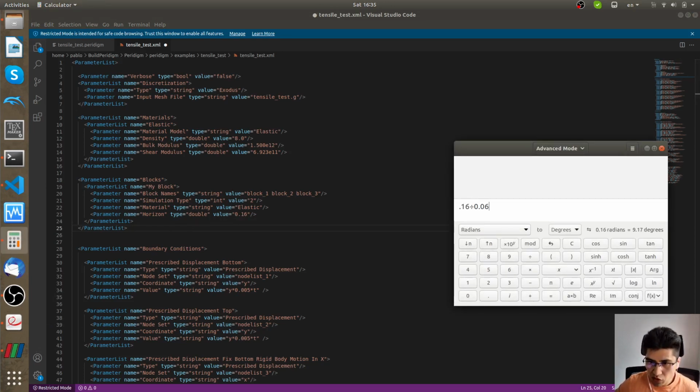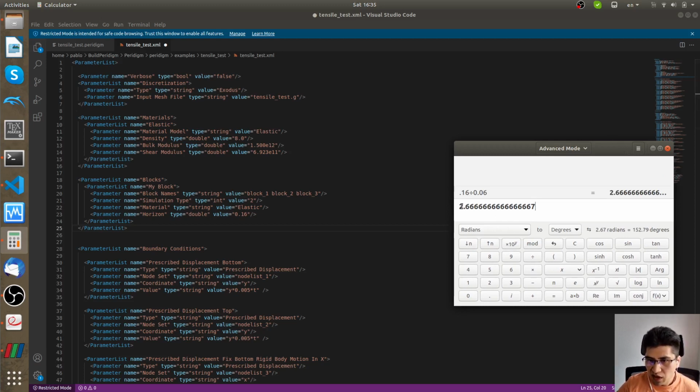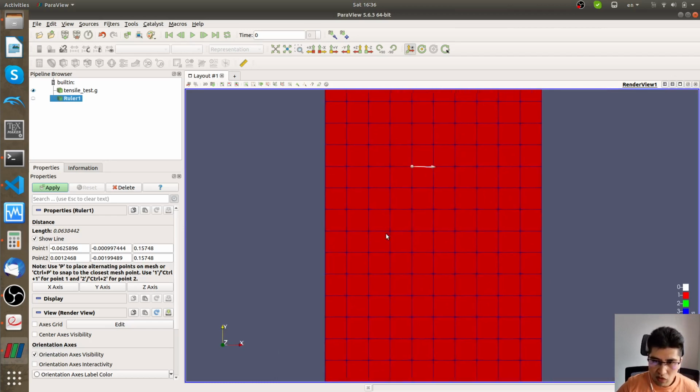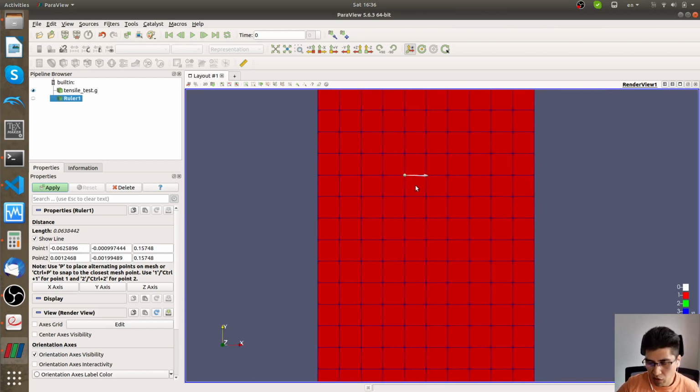So 0.16 divided by 0.06 gives approximately 3 cell cubes of interaction, meaning that each of our elements, or rather our particles, will be interacting with 3 other elements around the center position of each element.